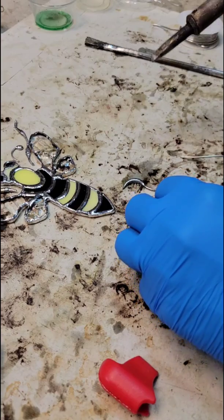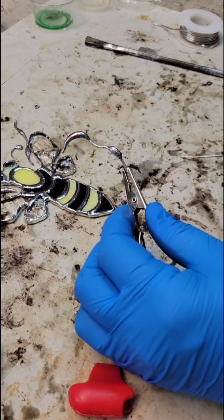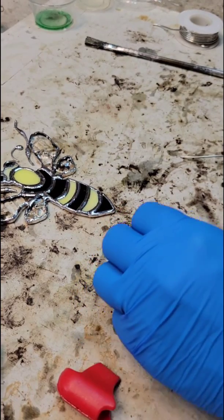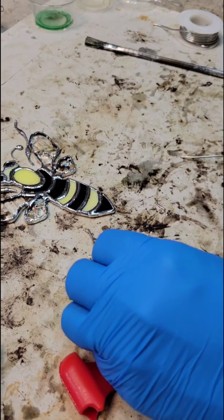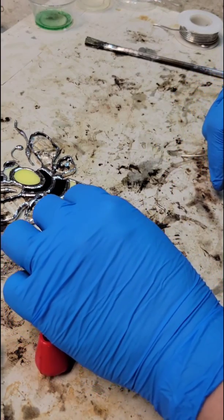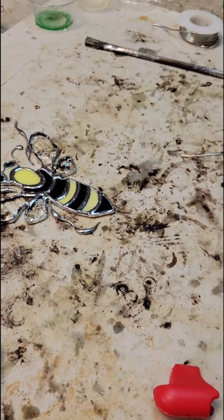And when you're pounding out the lead like that, you see how fast it melted as soon as I put it on. So you want to be fast, or maybe have your iron... I should probably turn my iron down a little bit, but I'm still pretty happy with the way that it looks. Looks pretty cool. Looks very bee leg like.